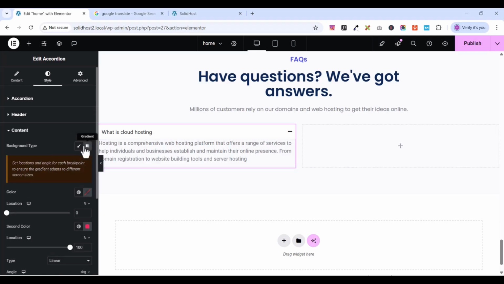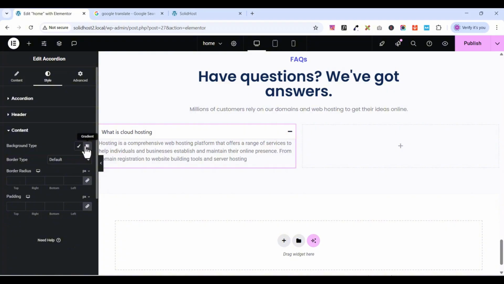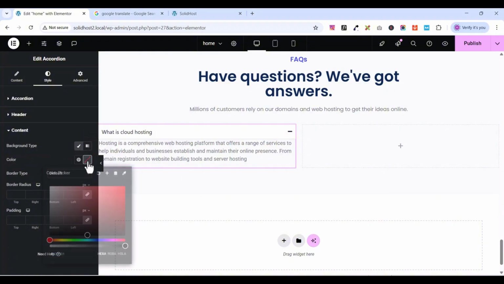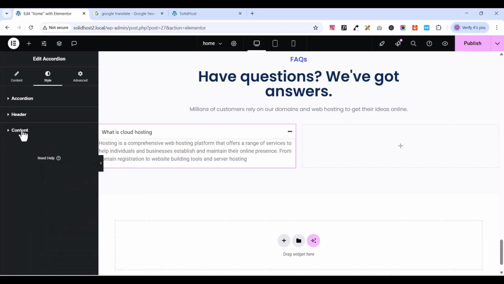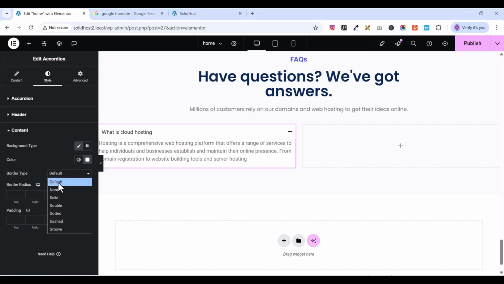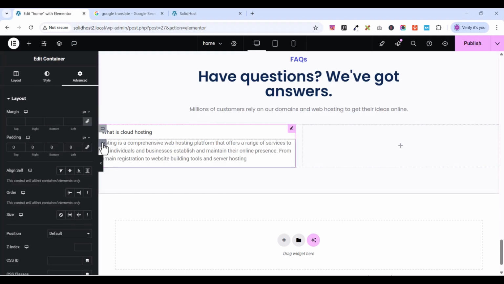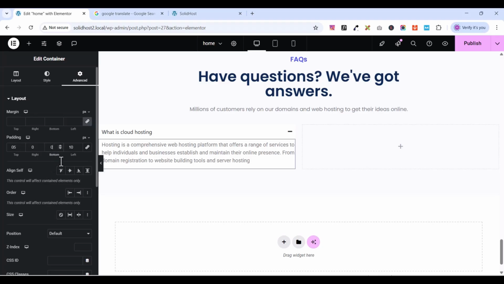I'll select this, select white. So back to content, then on the border type, none, like this. So I will select this and give it a padding left of 10, then padding top of 5 and bottom 5, like this.